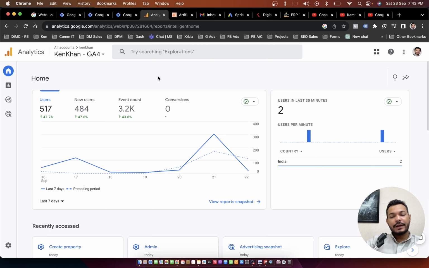Now people ask, can we get the phone number or the IP address or maybe the email ID? However, it does not track any personal information. It only tracks information through cookies, but it does not get information like phone number or email ID. These two pieces of information are only available to companies when they are getting forms filled. Otherwise, they don't get this information.